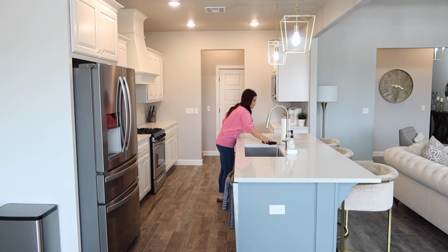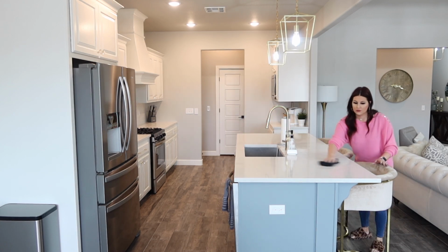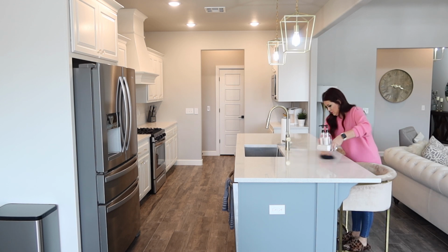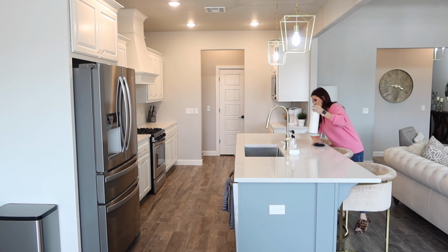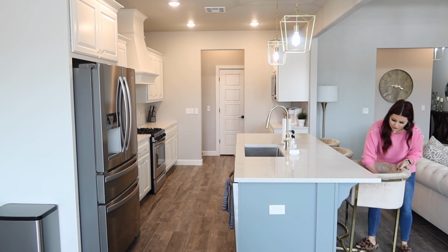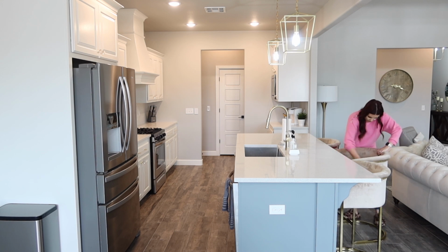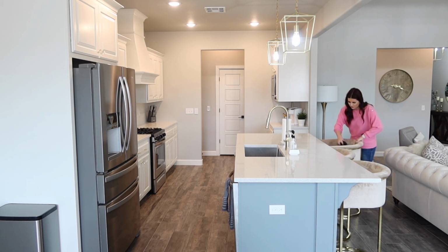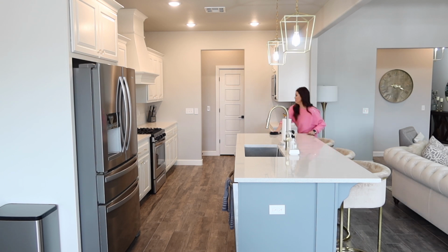I have lots of cleaning routines you can check out. I'll be creating some new ones for this house just in case you guys wanted some updated ones. But my goal is just to clean a little bit every day so my house stays clean rather than spending a whole weekend having to get caught up. But we do live here, there's 3 of us. We eat, sleep, work, homeschool here, plus 2 dogs, so I promise you it gets dirty, but I just like to maintain it in smaller cleaning segments than, like I said, hours on the weekend.